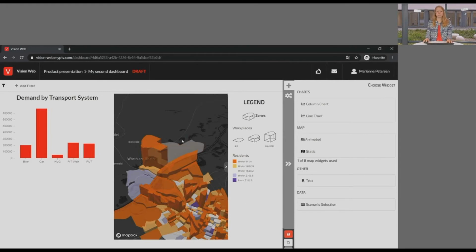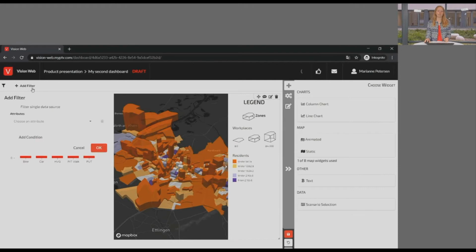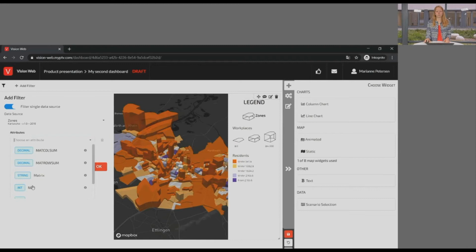If I now feel like this is still too much data, I want to drill down a bit more so the people looking at the dashboard focus on the important part, I can also add filters as an editor, and I can choose to filter this specific data source, for example, to drill down into the inner part of the city.